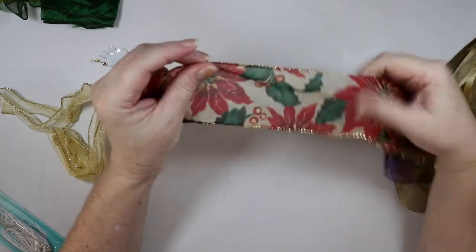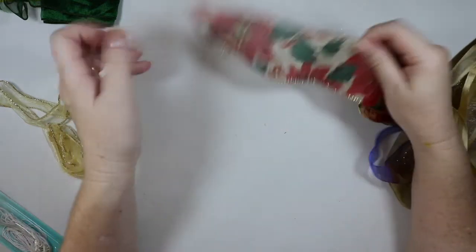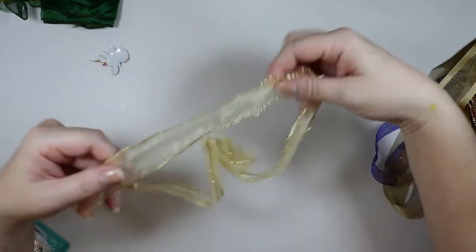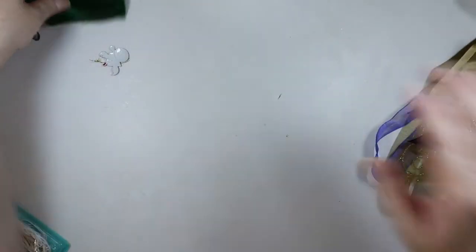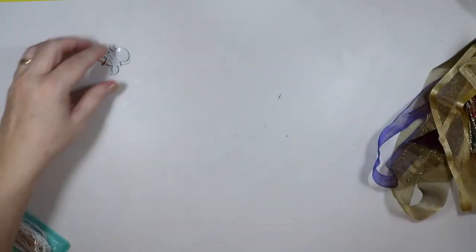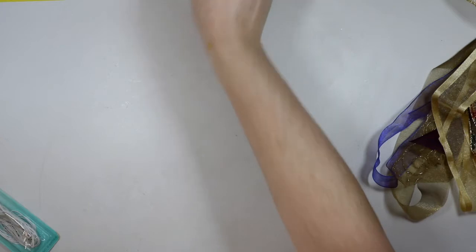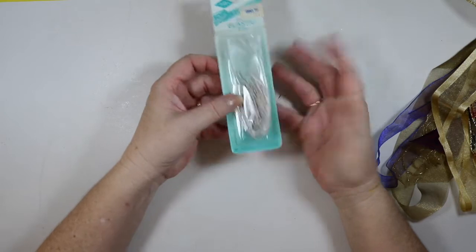And this ribbon here, it's got the wire in it. So this is the one that you can manipulate also, so you can use it for crafting projects. So that was a nice Christmas ribbon. Another one here with wire in that you can manipulate with gold, and also the green as well. So really, really pretty. I even got a little reindeer metal embellishment. So really cute. So pop that in. And I also got some elastic. I don't know if I'd use it or not, but you just never know.